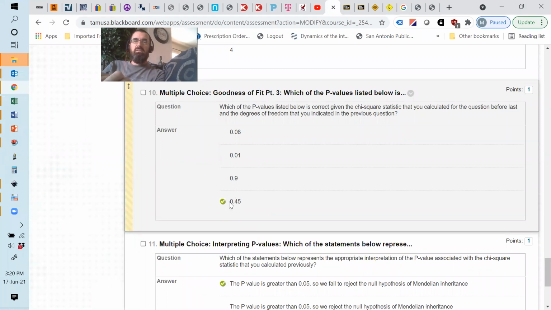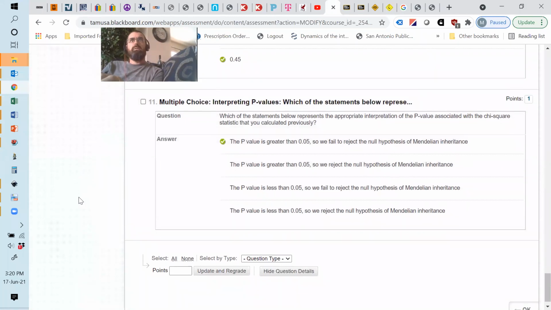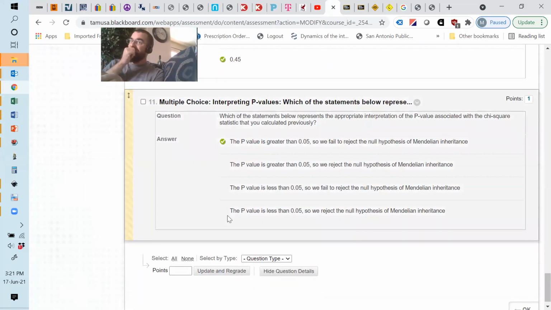So this is the value calculated from that chart, but you could also guess which one it is because it's between 0.1 and 0.5. Typically if I ask you this question in the exam, I'll give you a range because I'm assuming you're going to use the table. That's kind of the lowest common denominator. So it's not significant, it's greater than 0.05. So the null hypothesis stands. Nothing's going on.